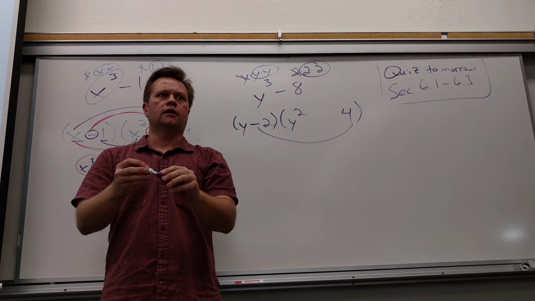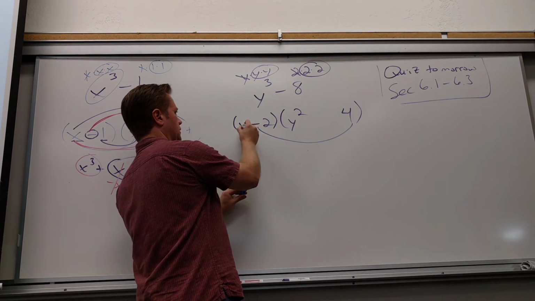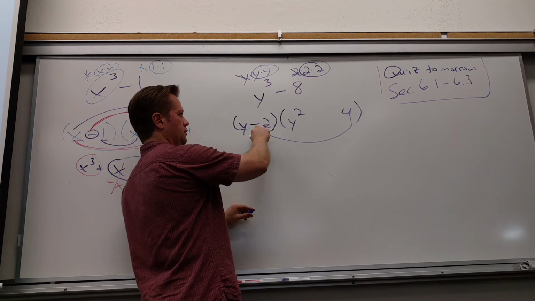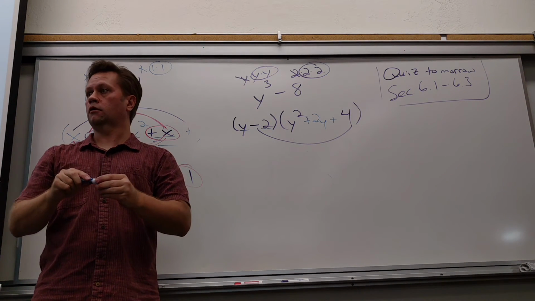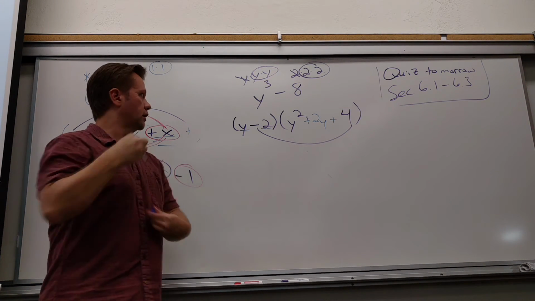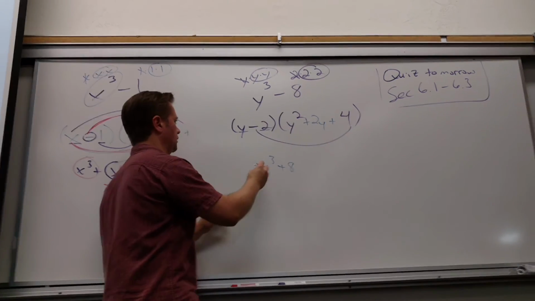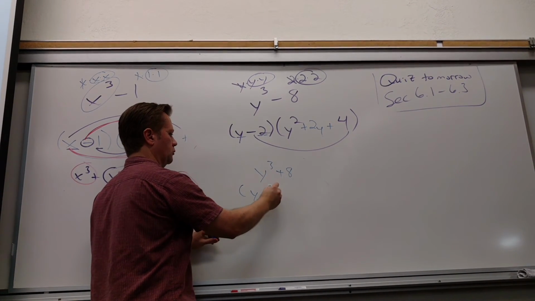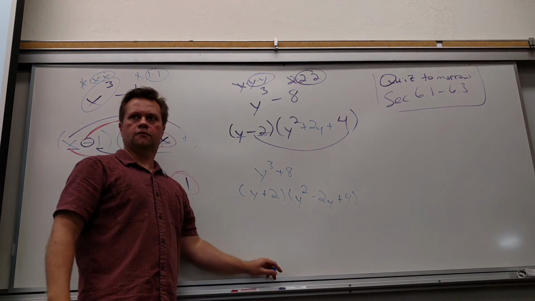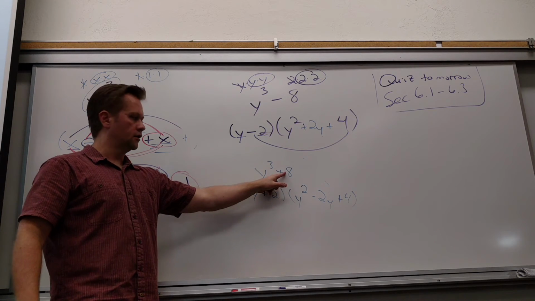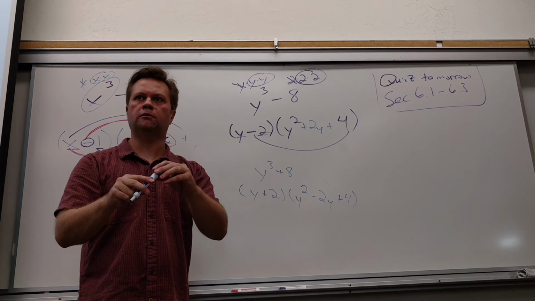Now how do I get rid of all the other stuff that I don't want? What goes in the middle? Opposite sign. What's this times this? 2y, opposite sign. And the last term is always positive. So it's the first 2 terms. If I had y cubed plus 8, the first sign would have been plus, and this one would have been minus. That's the only difference. This is always the same sign as the first, and that has to be different so that it can clean up the stuff that I don't want. It's the cancellation term.